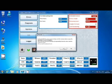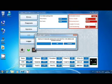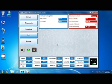Let's press yes. Okay, now you are prompted to enter an 8-character password. Let's put, for example, a simple password. Let me say 1, 2, 3, 4, 5, 6, 7, 8. Okay. Well, now the ECU is locked.